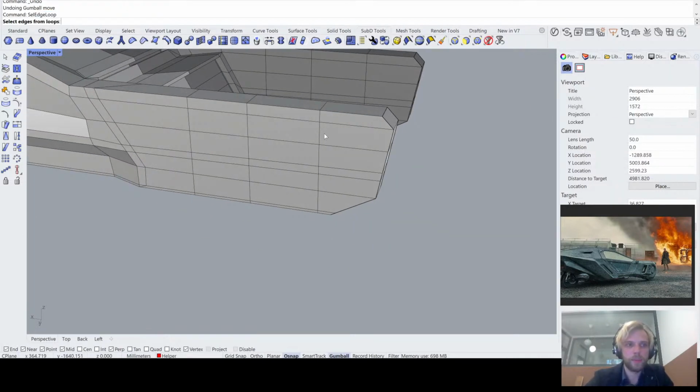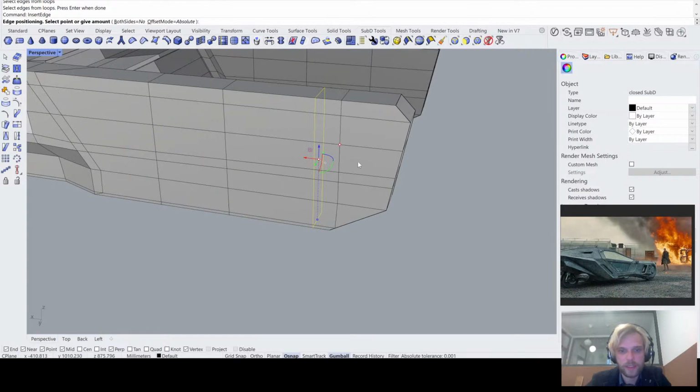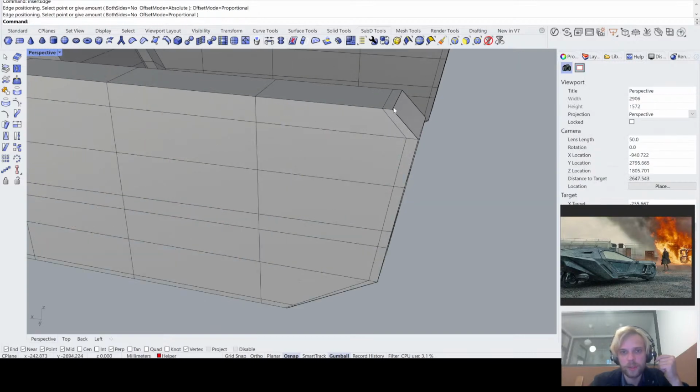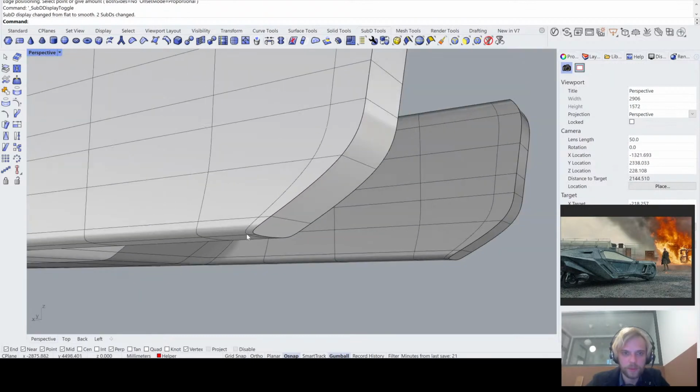Select edge loop. Select this one, enter, insert edge, and then instead of using absolute offset method, we will use proportional, so that it inserts an edge loop super close to our second edge without actually intersecting with it, especially here, that's super close.